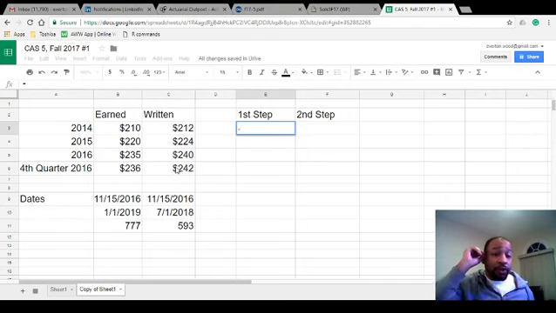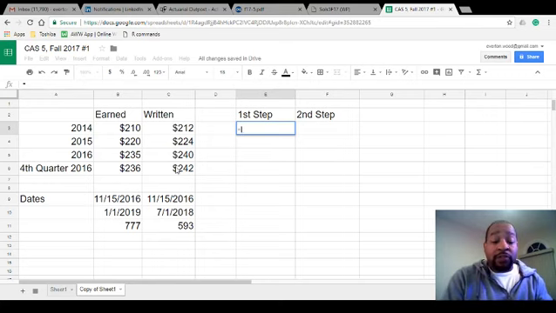So you might ask yourself, why would you choose the earned premium as a reference versus the written premium as a reference? Well, the answer that I saw demonstrated was that you might choose the earned because it's more recent, because the earned premium is going to be closer to the date of comparison than the written premium, because again, the written is at the beginning and the earned is at the end. So that's one element. But to be honest with you, because both of these answers work, I'm not sure. It's really just about being consistent.